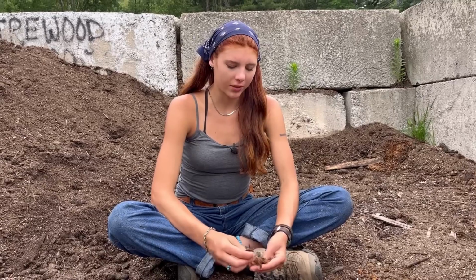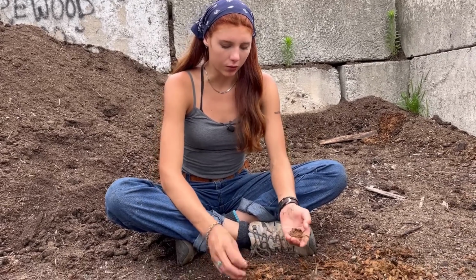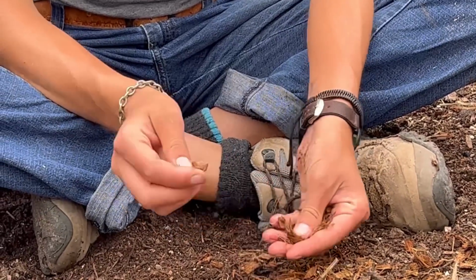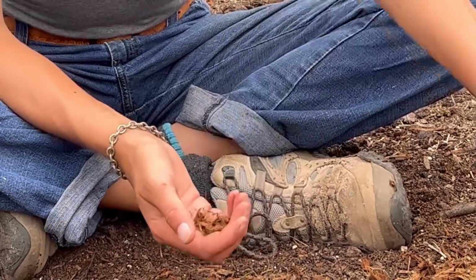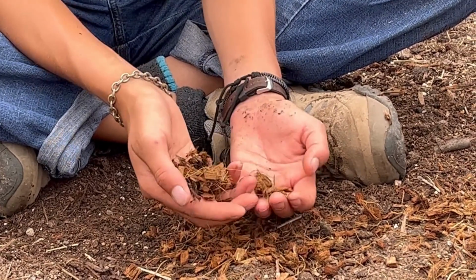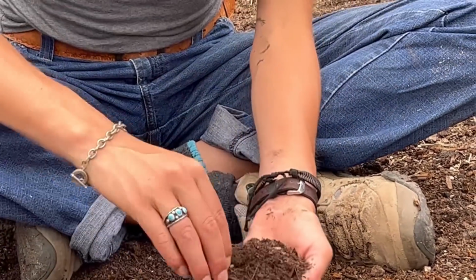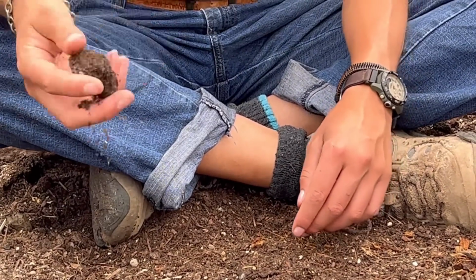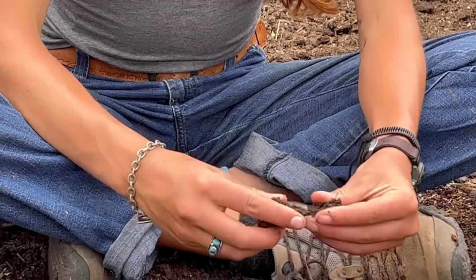I'm still finding chunks that aren't worked in as much, so it's still really breaking down, and that just takes time and stirring, which is all good. This is the coconut husk here, so it just needs worked in a little bit more. Some of these chunks are still a little big, and I keep finding little clusters where there's a lot of perlite. Just keep on kind of breaking it up. You don't want to break up the perlite itself, but well, it's pretty fun to break up the perlite. And then of course your nice chunk of poopy that still needs broken down.